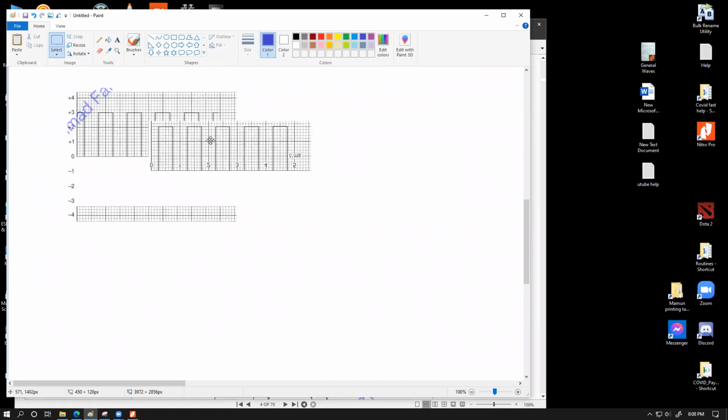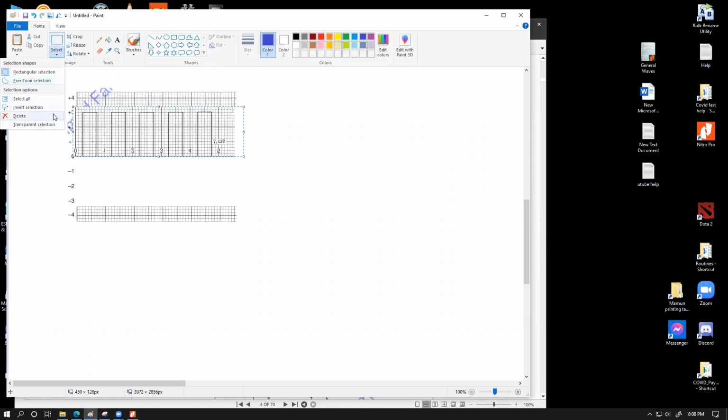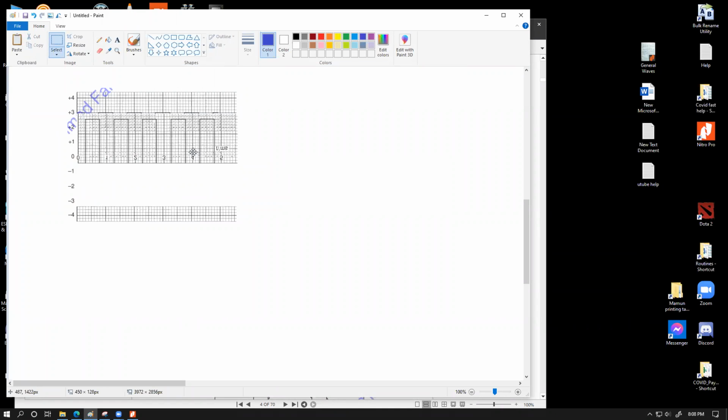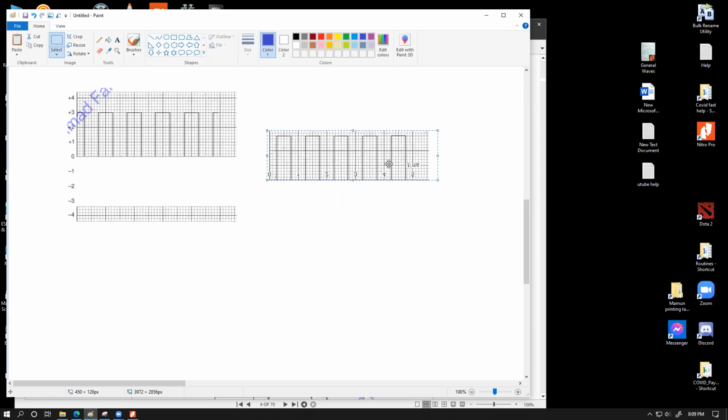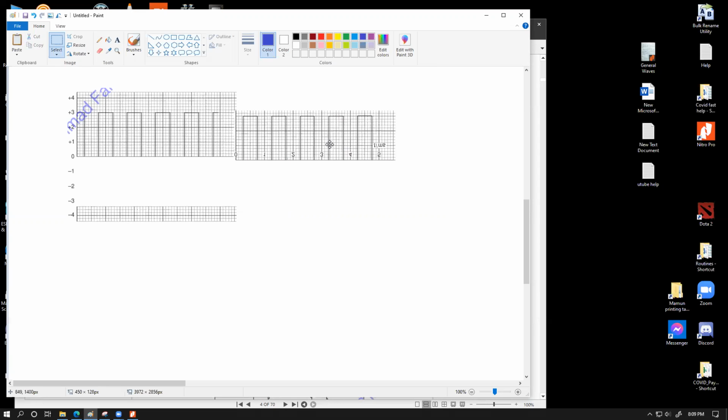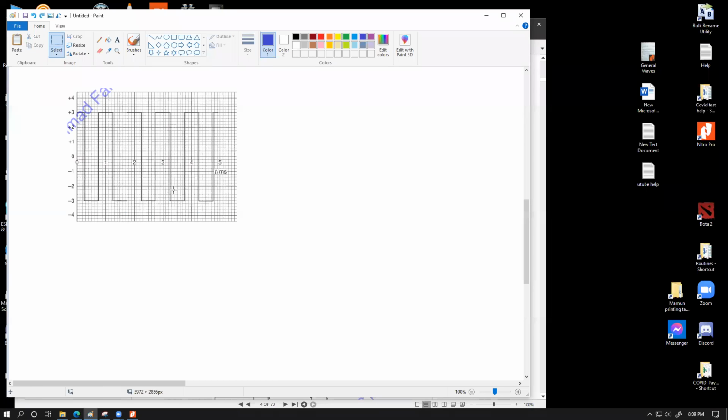Then if I flip it vertically and place it over here and do the transparent selection, you can see that whenever it is placed perfectly, we are losing the original lines. But get my point: if we flip this entire rectangular voltage over, you're going to get a perfectly horizontal line over here. You're not going to get any ups and downs like a modulated sine curve.